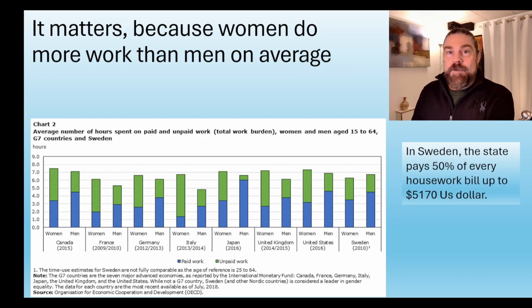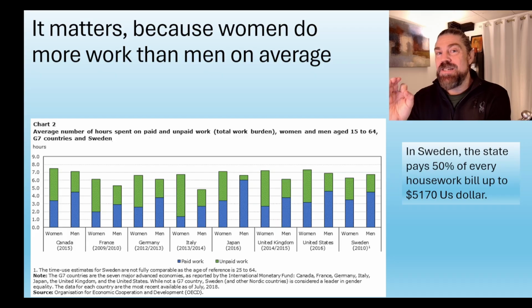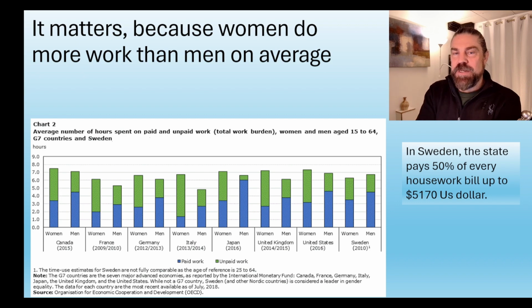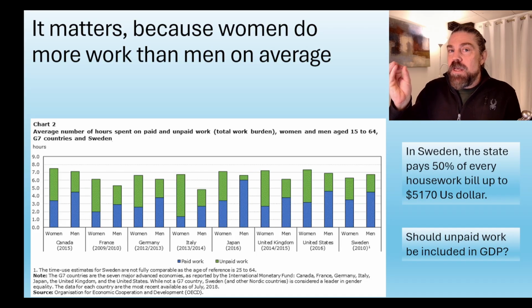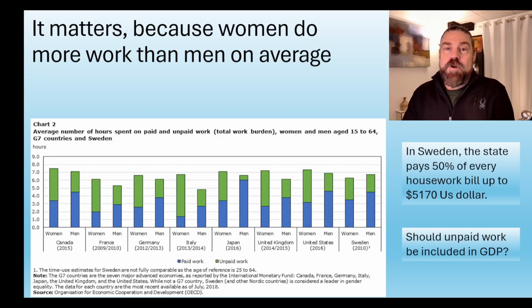What does that mean? It actually takes a lot of the unpaid work and uncounted work that is not counted in GDP, and it makes it counted in GDP, because as soon as you pay somebody to do that work, all of a sudden it's counted, right? So that's an interesting policy that they have in Sweden that makes unpaid work, what we might call care work, less done by women proportionally, and it also starts to include it in gross domestic product. So the big question from this comes up a lot in feminist economics.